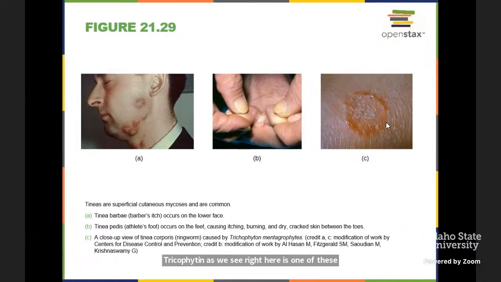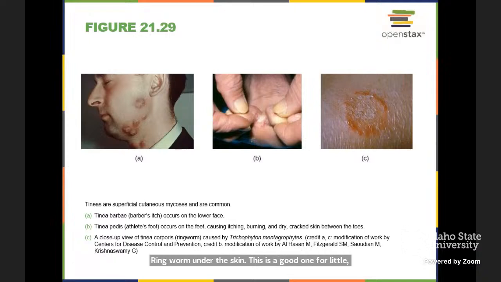And we can see in the last frame, ringworm, all right? Initially thought to be a worm, and given the name Tinea for worm, but they're not worms, all right? They are fungi, all right? And, you know, it kind of looks as if maybe there's some sort of worm making this ringworm under the skin.